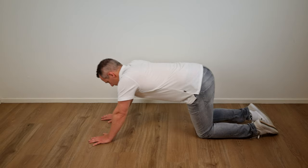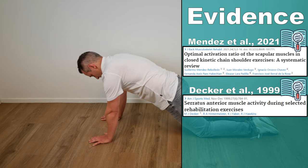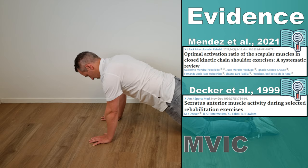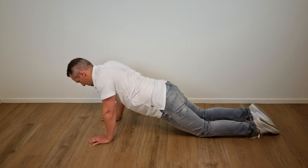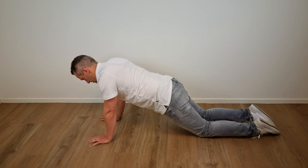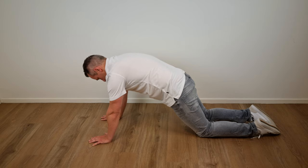The next exercise is the knee push-up plus, a modification of the push-up plus exercise as described by Decker et al in 1999 and Mendez et al in 2021. This exercise generated an MVIC of 72% in the serratus anterior muscle. To perform this exercise, go into a prone position with the hands shoulder-width apart and chest near the ground, with body weight supported by the hands and knees. Extend your elbows to a standard push-up position and continue to rise up by protracting the scapula, then return to the starting position by retracting the scapula. Repeat with respect to pain.